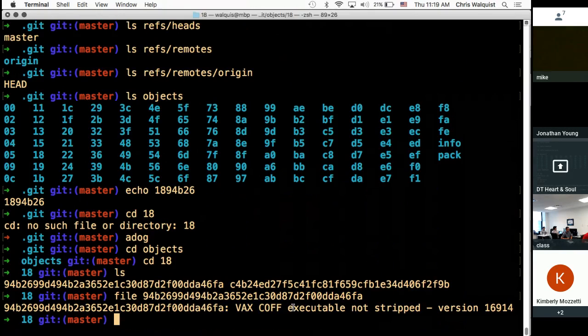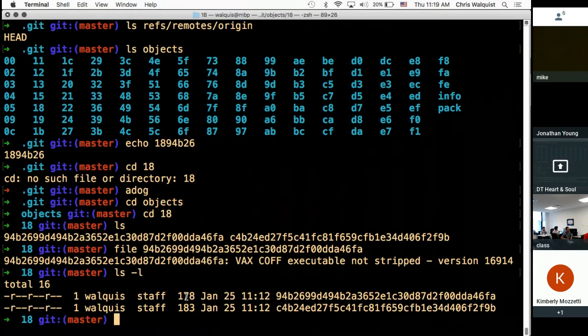So it's actually a compressed version of this blob. Actually not a blob, sorry, it's a commit, isn't it? So this came from our commit. The commit is actually this content here, and because it's mostly text, you can compress it quite a bit. This thing is only about 178 bytes in this file, whereas if we did a git cat-file on that, it would turn out to be a lot bigger, I'll bet.